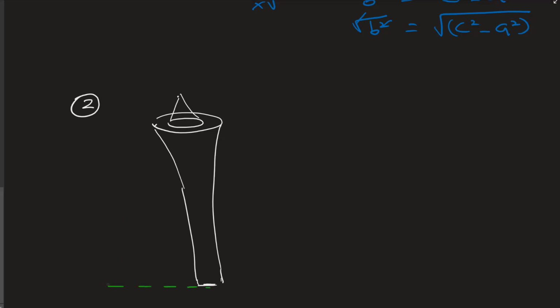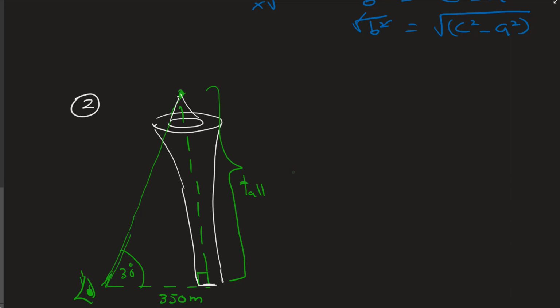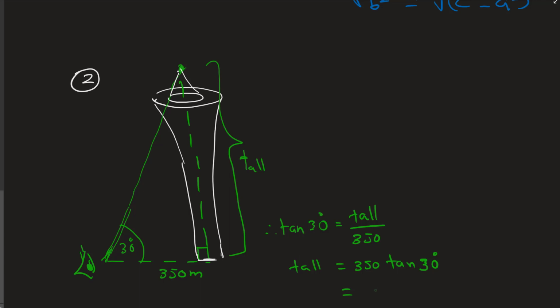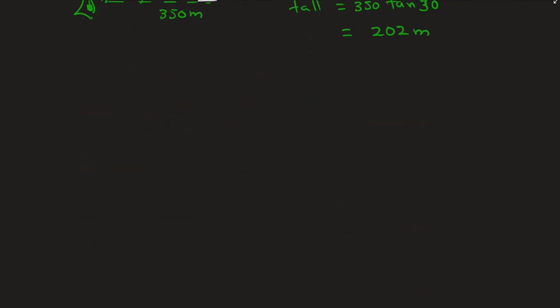Okay, let's do another one. Let's say we are near the Space Needle in Seattle, and let's say I'm standing 350 meters away from the bottom of the Space Needle, and then I want to know how tall it is, but without reading the information, I want to do the math, right? So let's say this angle is 30 degrees, and tan 30 is how tall it is divided by the adjacent 350. So stop the video and give it a try whether you can calculate. That's a good example to try.